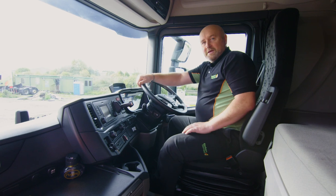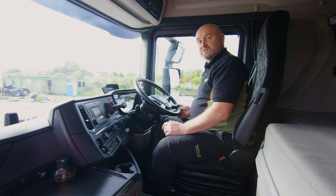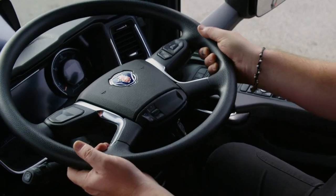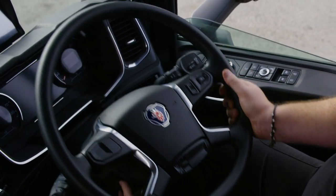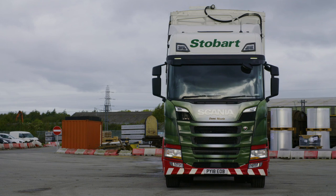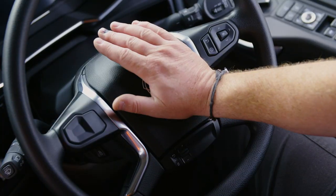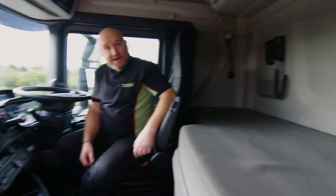So, Gecko, this is my cab. It's got all the usual things that you'd expect and some special surprises too. This is a steering wheel. It goes up and down and every position that you'd want it to go. It's really, really good. Just here, this switch here, that turns all the lights on. And this here is the all-important horn. And I also have a bed in the back.